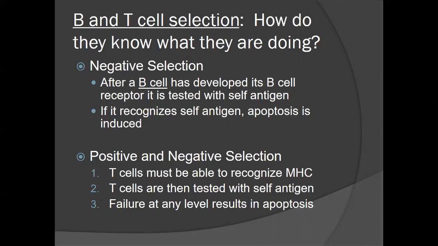Now, Blair had started to talk about this last week. When we fail at these steps, this is one of the reasons that we have autoimmune diseases. So it is not a perfect system. Some cells get through this system of checks. Again, we could dig through the literature, and people have come up with a whole slew of reasons, but the thing is, it's not perfect.